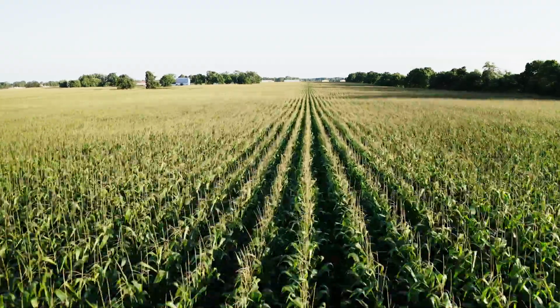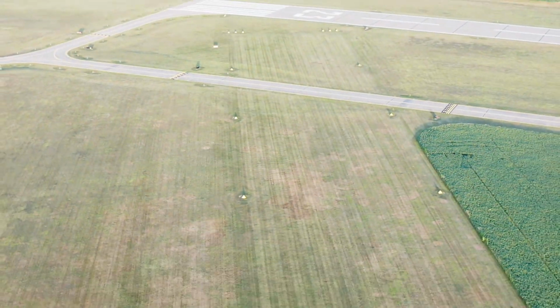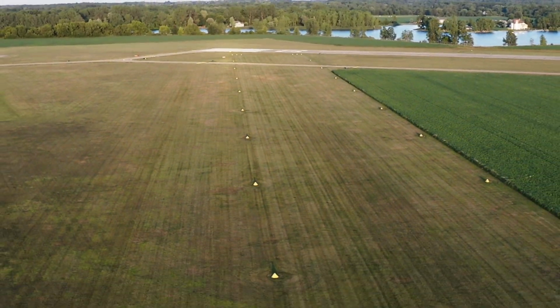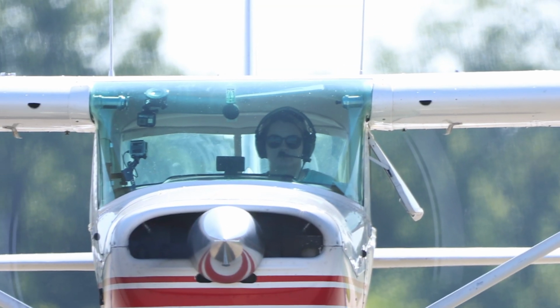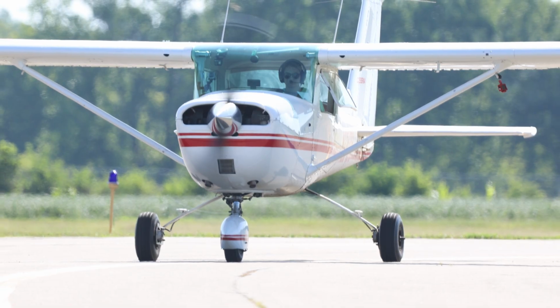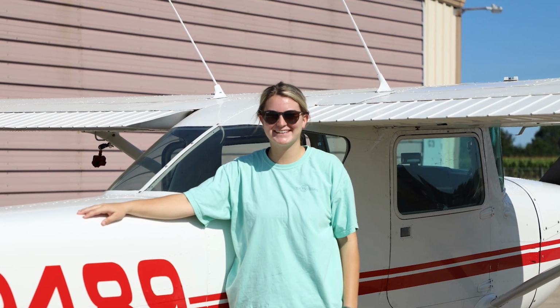And then we eventually made our way over towards Adrian, Michigan, rented an airplane because the goal was to get Carli at least soloed before she had to go back to school and finish up her senior year of college down in Florida, and we were able to do that. So we finally got Carli soloed in a Cessna 150. We were able to rent there from the flight school. Really cool to see her get up and fly by herself, have that accomplishment, that achievement after that whole long trip up there to Oshkosh, and then, of course, dealing with the stress of the airplane being damaged. So really neat there, and congrats to Carli.